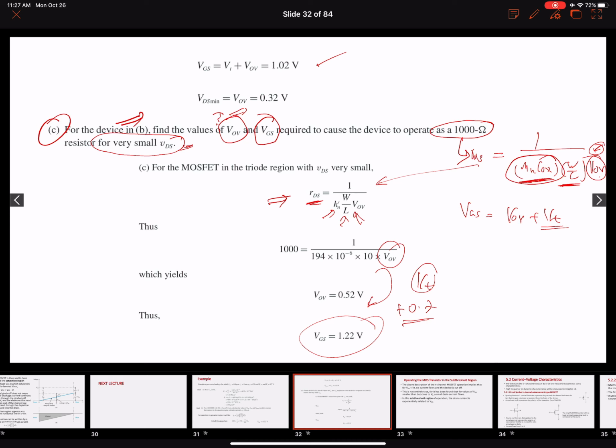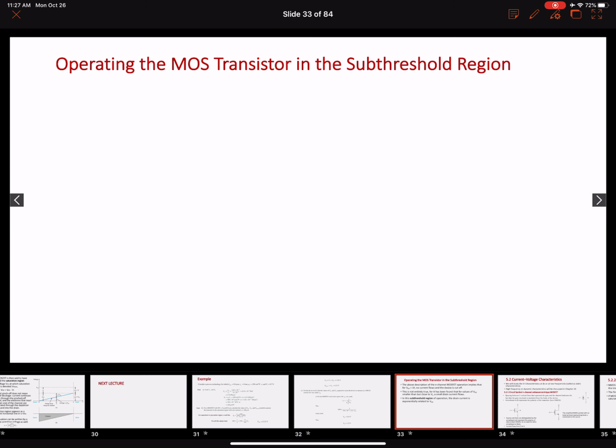Let's talk about another brief concept here before moving forward. The concept is about operating the transistor in the subthreshold region. So what is the subthreshold region? Up till now, we have been saying that when the gate to source voltage is less than the threshold voltage, the drain current is 0. And why is that? Even though we have applied VDS, if the gate to source voltage is less than the threshold voltage, the drain current will be 0. And why? Because no channel is induced. We have been constantly saying that over the last many lectures. This is not entirely true.